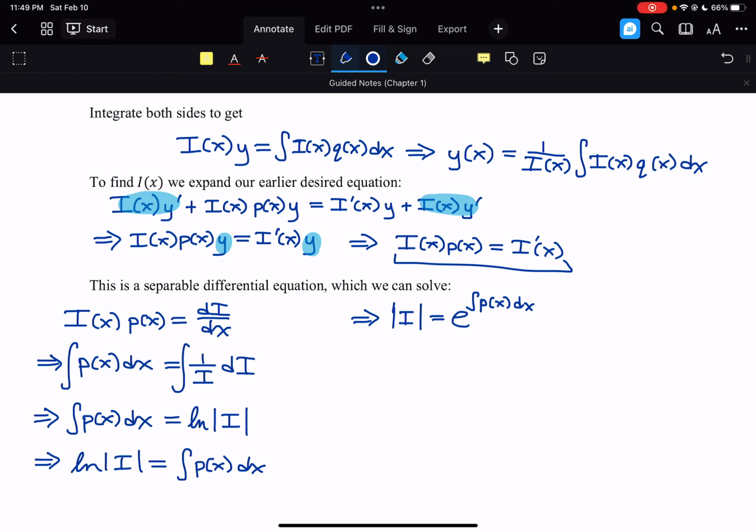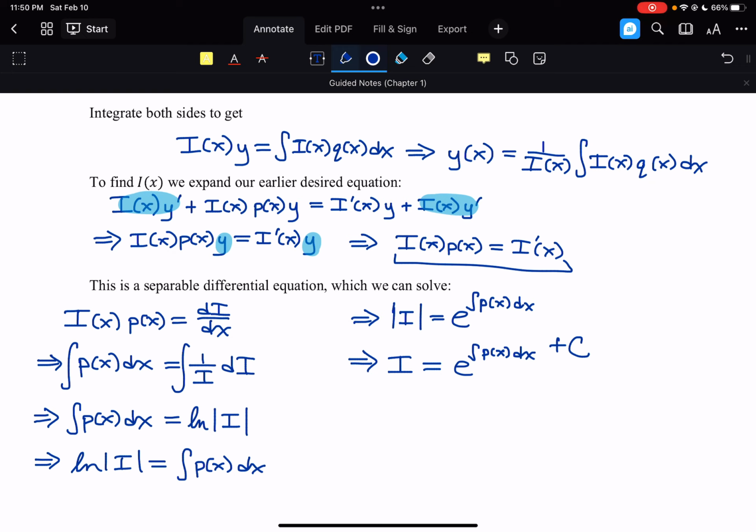Now, when it comes to solving for the final form of this, we're going to be able to get rid of the absolute value, and we're not going to have to include a plus or minus. We're also not going to have to include a constant of integration here. The reason is this integral would produce a constant of integration, a plus c up here. That result would become e to the c, and that would get put in front as a different arbitrary constant. That arbitrary constant would absorb the plus or minus from the absolute value.